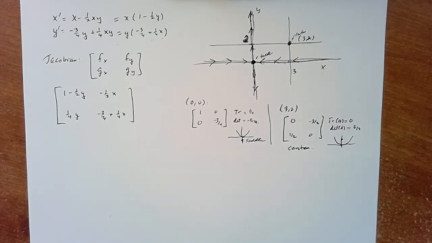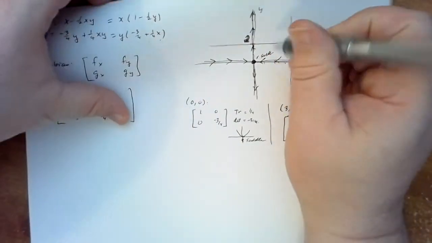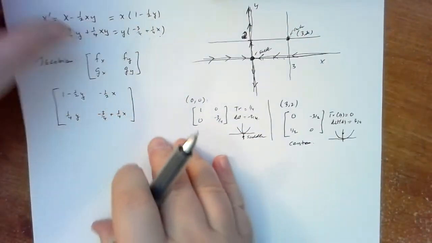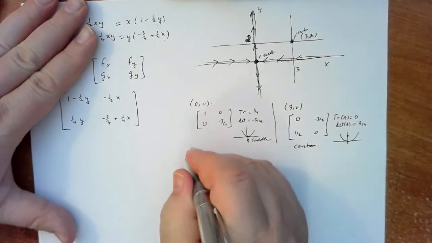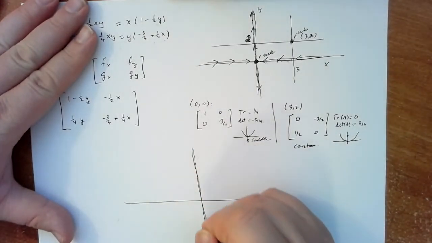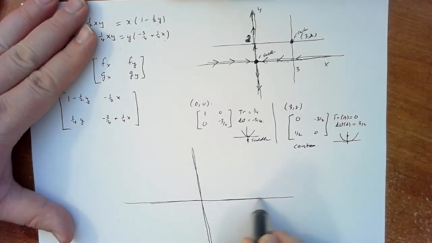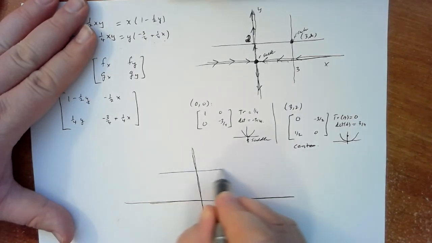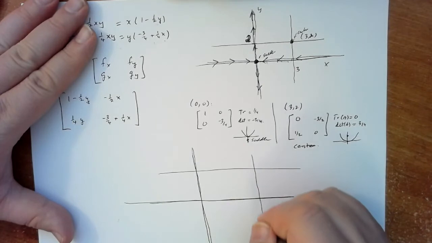Let's take a look at another online plot of this. Before we continue, I see I got my axes incorrect here. Let me take another sketch of this just to be sure that we got that. Let's do a bigger sketch down here. We have our x equals 0, our y equals 0, our y equals 2, and x equals 3.